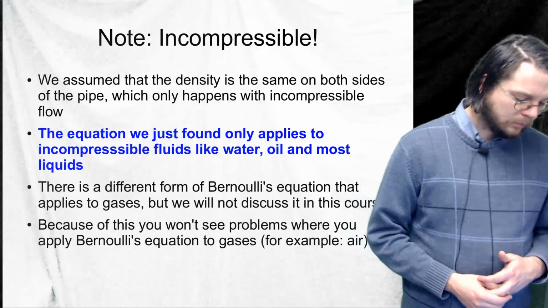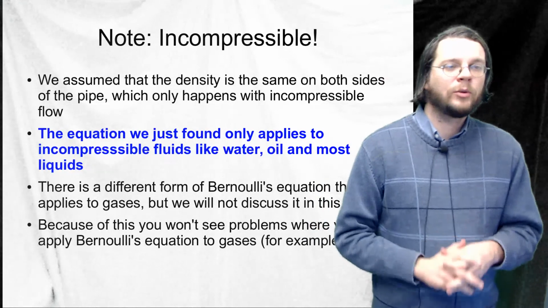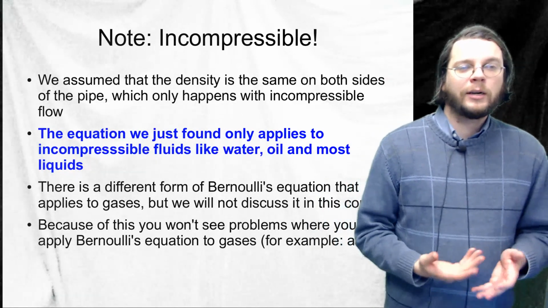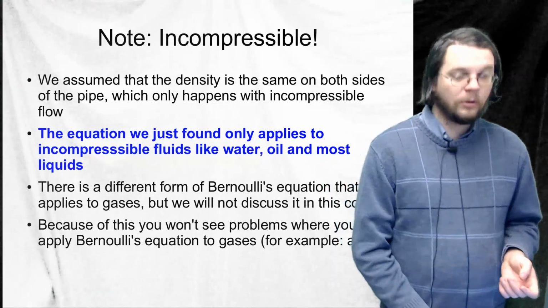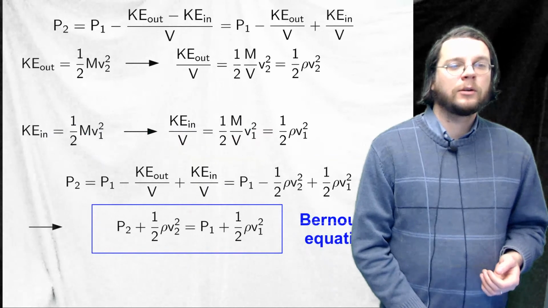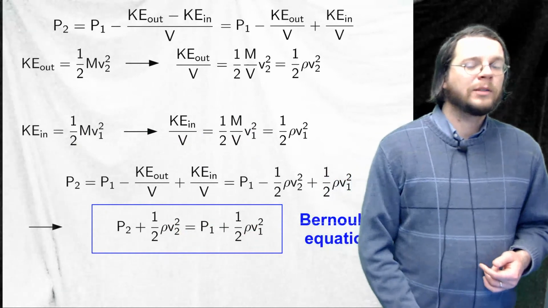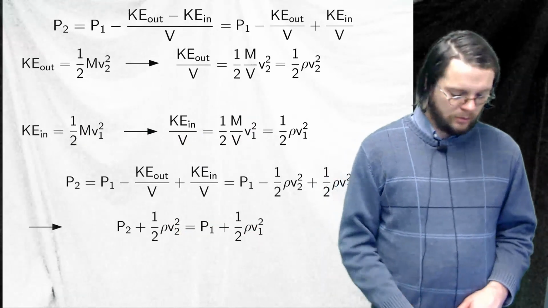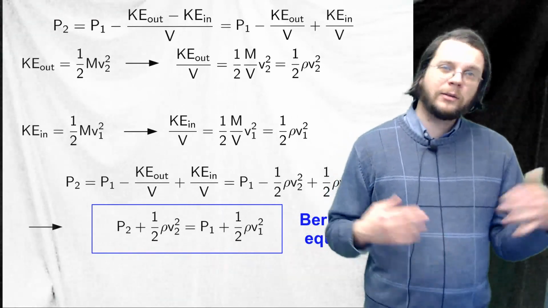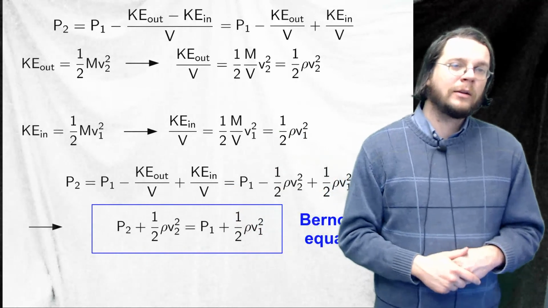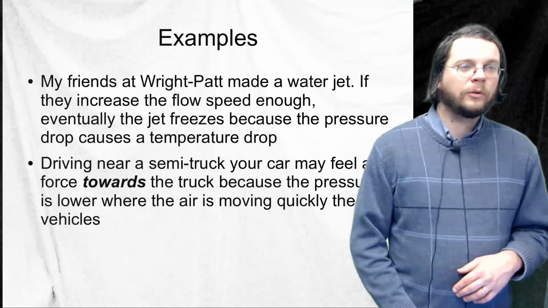And so this applies to any kind of incompressible fluid: water, oil, most liquids, things like that. So technically, if it was up to me, I would only give Bernoulli's equation problems for liquids. If you notice here, I have rho being the same here. Sometimes people apply this to air, and you can apply it to air, but it's a dangerous thing to do, because what if the density of the air here is 10%, 20% different than it is over there? So strictly speaking, this is true of liquids.